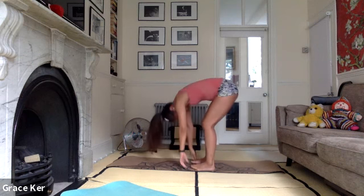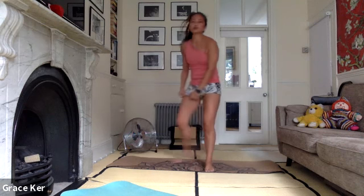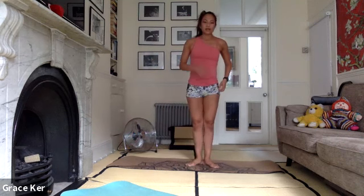5, 4, 3, and 2. Hands down and roll your way up straight away into that warm up. So into first position. And now into second. So feet turn out 2 o'clock, 10 o'clock. Let's drop and drop. You can see this as still warm up. You can see this as a class. Let's see how you go.